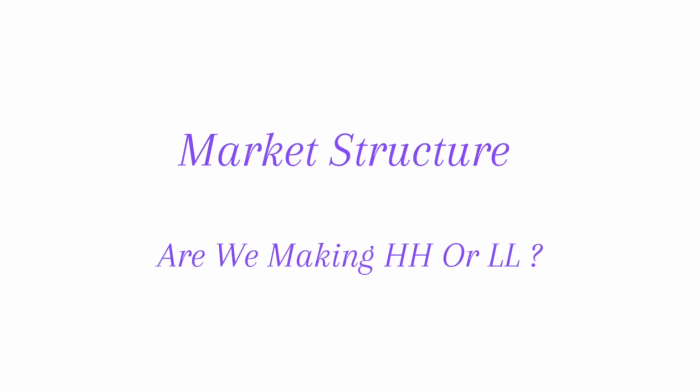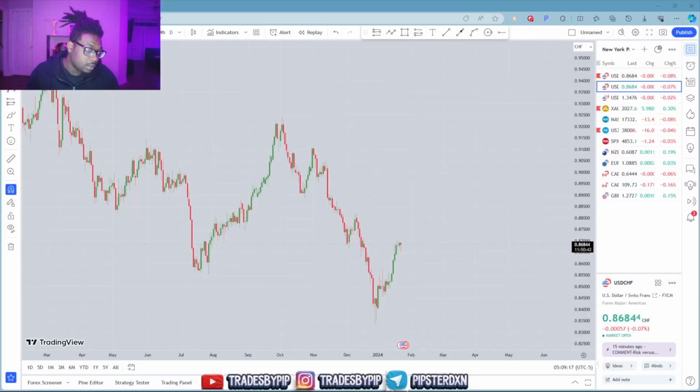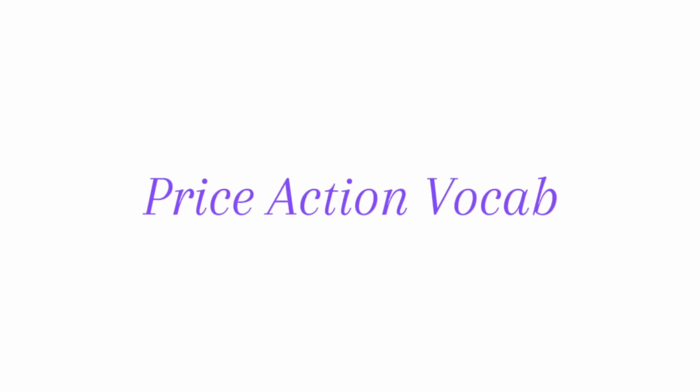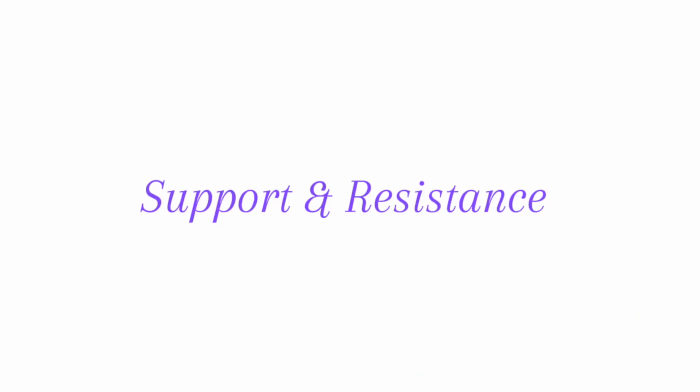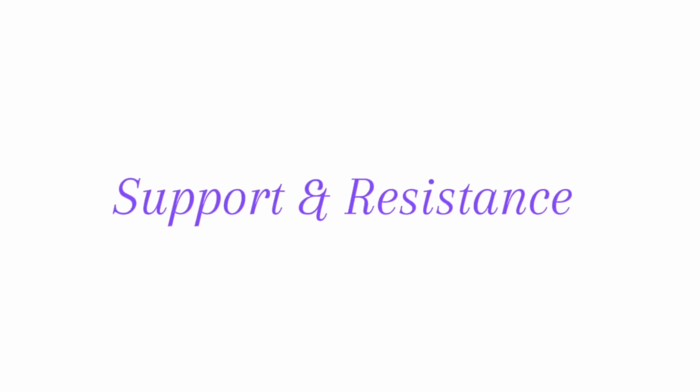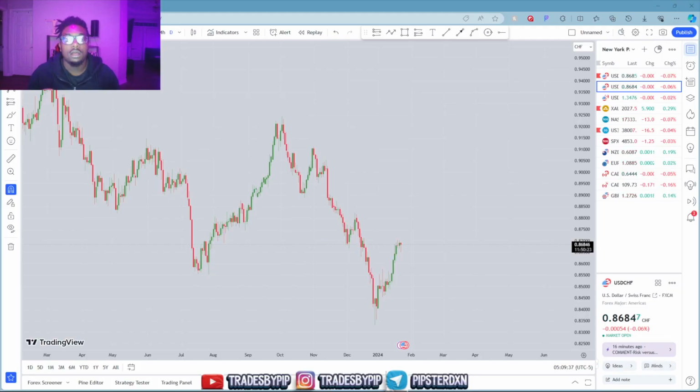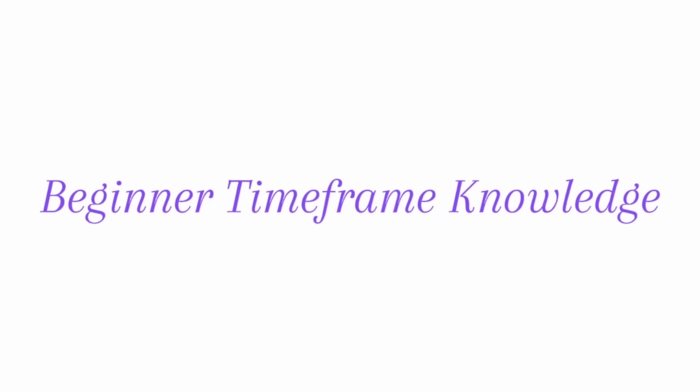We're going to do market structure. We're also going to be focusing on different definitions. What do I mean by different definitions? I want to show you guys the vocabulary that I use when I'm trading so you guys can use the same, if not some similar terms. Another one we're going to be focusing on is basic support and resistance knowledge, so you guys can really understand what support and resistance really is. A lot of people just take support and resistance with a grain of salt and keep it pushing, which gets them lost later on. And then the final part, we're going to be focusing on basic time frame knowledge.